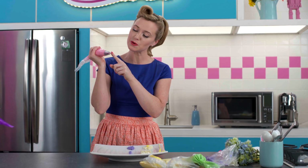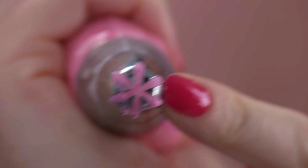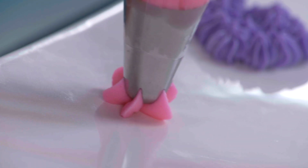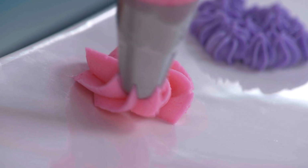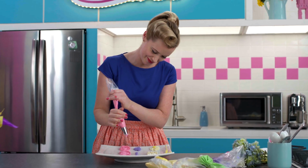2D, it's the closed star tip. See how those prongs come all the way into the center? This is the one that makes beautiful, easy roses. You gotta keep it low and wrap it around itself. But this one also makes really nice ice cream type swirls.